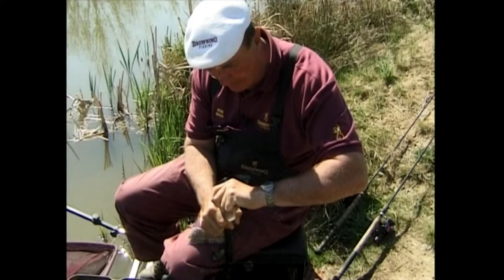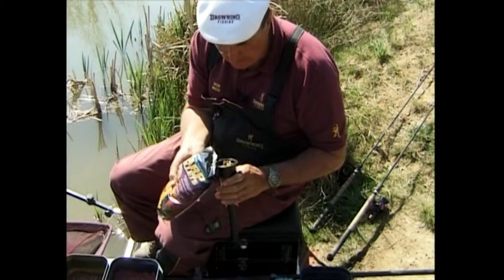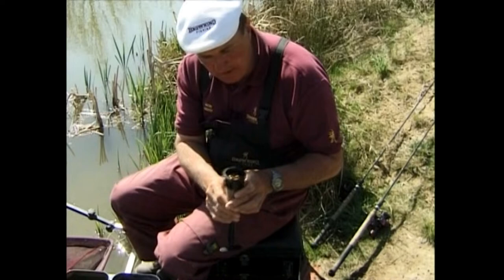You can get them to sink immediately, so you get them ready for the hook without any problems. All you do, first of all, now these are natural pellets, in other words, they've got no flavour. And this particular size is about 6 mil. If I put them in there like that, what I like to do is add a little bit of flavour to them.